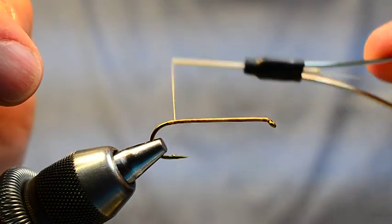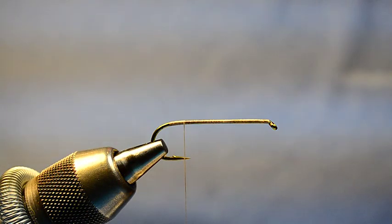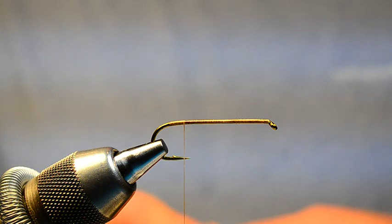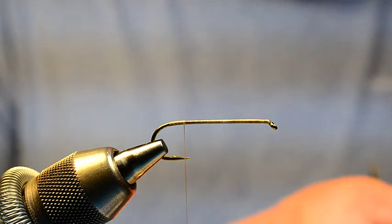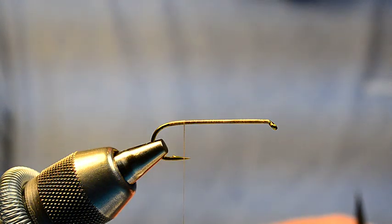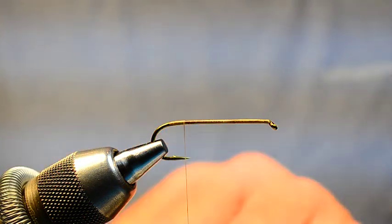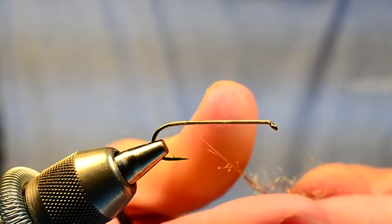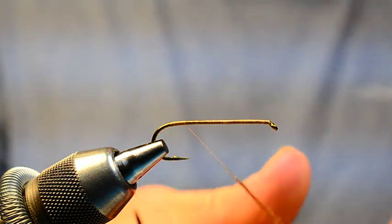Now, one of the things that's always bugged me about factory chubbies is they tend to come apart pretty easily. They come loose on the hook, so they twist loose a little bit. So the first thing I'm going to do is add some dubbing here. I'm going to put a little bit of dubbing down first, and I'm using Nature's Spirit Emergence dubbing for the body on this fly. But any sort of coarse, shaggy dubbing will work fine here. I know a lot of chubbies are tied with Ice Dub. I'm not a huge fan of Ice Dub for dry flies. It's just a little bit too porous. But I'm going to take this coarser dubbing, and I'm just going to dub a few inches of thread fairly tightly here.